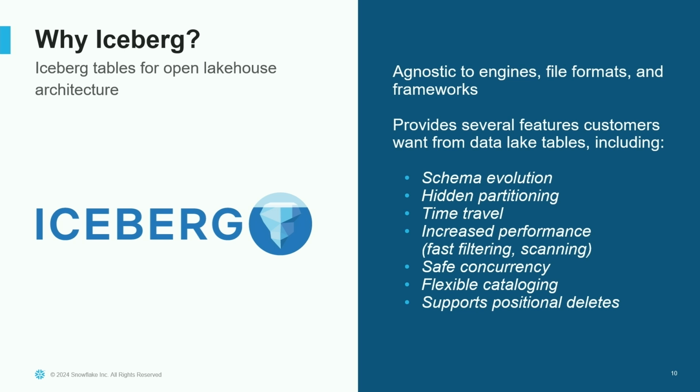It has very fast filtering, and it achieves it through pruning because it collects a lot of metadata about the data that you store in your files. It has safe concurrency, so multiple engines can read that data without affecting the performance or concurrency of the table. It has support for many different catalogs, many open catalogs, for example Nessie and HMS, which support Iceberg tables. AWS Glue supports Iceberg tables, and Snowflake has also announced the Polaris catalog, which is going to be an open catalog, not just an open Git repository, but with many other contributors as well.